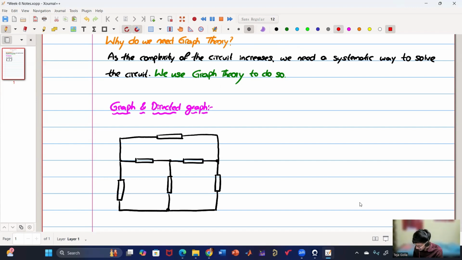So now the current is flowing. Take note of the direction of the current. Say the current is flowing like this, say IE6. Then it is plus, it is minus, because the current is flowing from a higher potential to lower potential. So first, let us mark the nodes. There are how many nodes? Four nodes: A, B, C, and this we can call O, which is our reference.